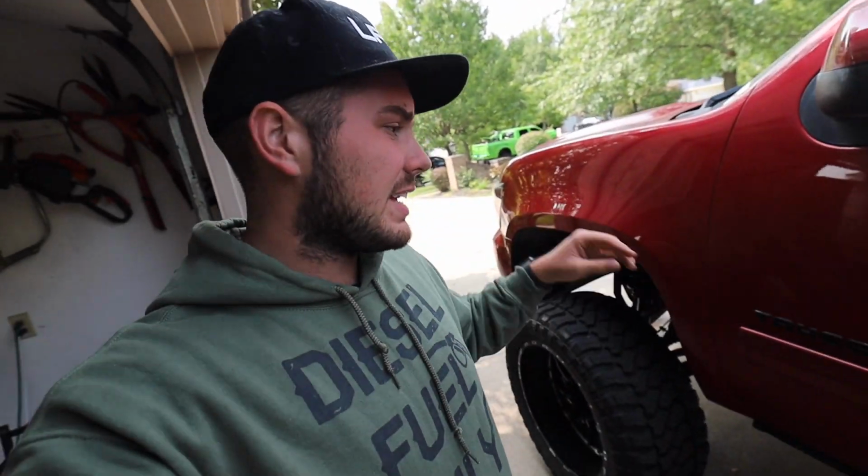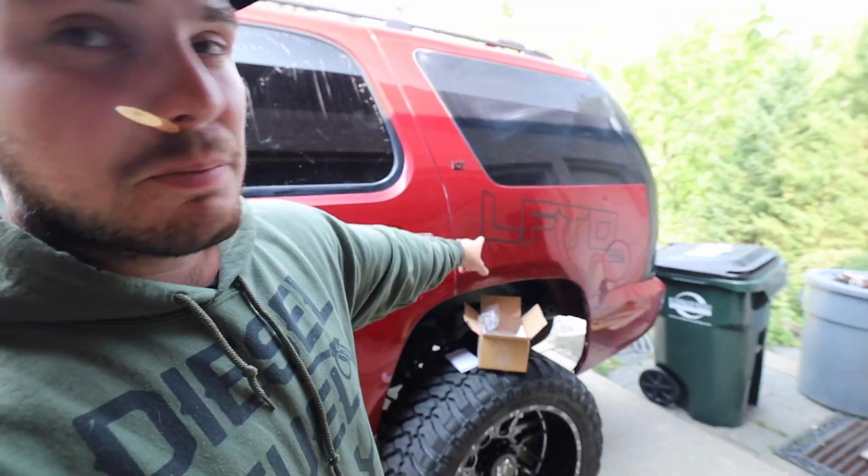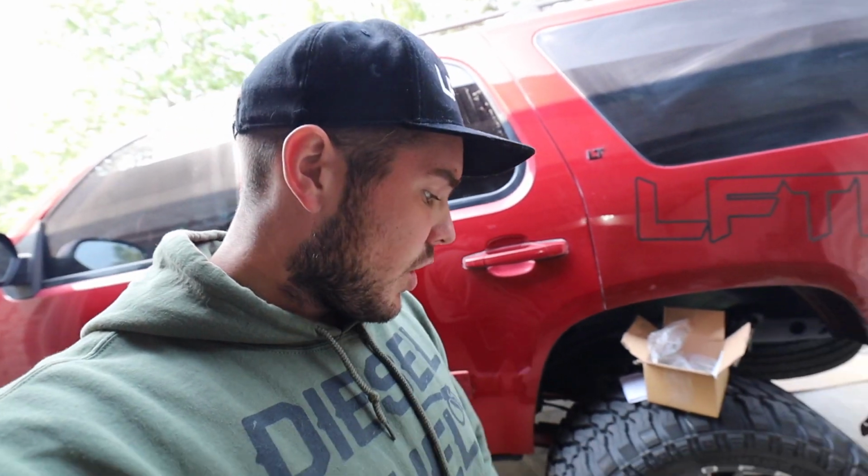Everything rotates smooth, but it still could be popping, so if that's the case, I'll get two hubs here as well. Lastly, fuel tank, fuel level sensor. We have that over there. I'm gonna see how long this rack takes today. Worst comes to worst, maybe bust it out tomorrow, and then I gotta get this thing prepped for paint, because we're gonna be repainting this. So without further ado, let's get into this rack.